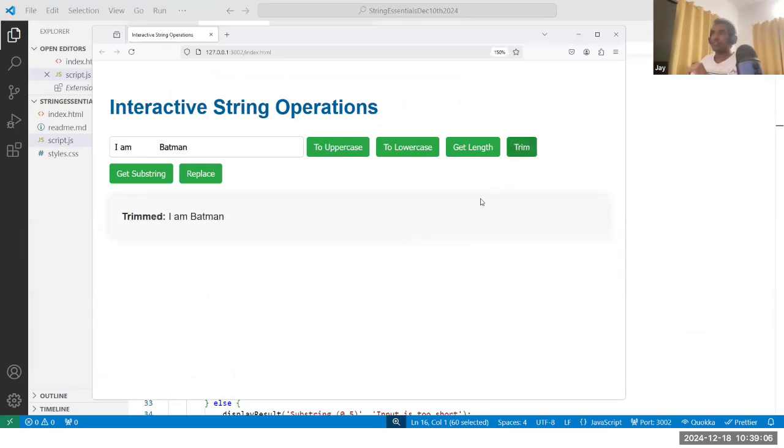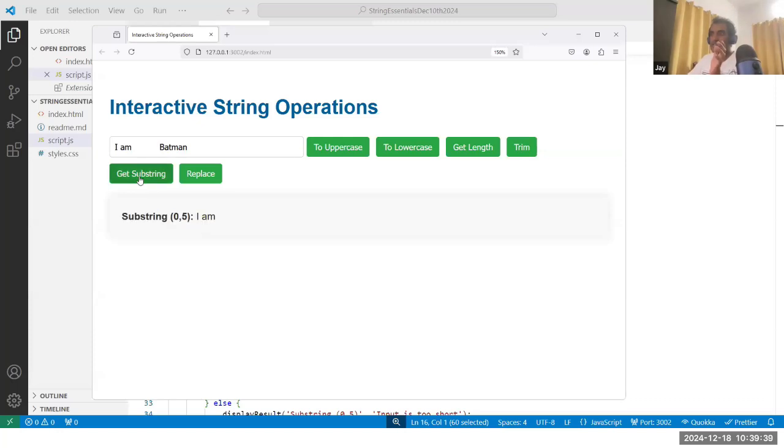Now there is something called trim. Now what trim does is it removes extra spaces. Now I don't know if you saw that, like here, you can see it, right? Like I have a lot of gap here between I am and Batman. But when I click on trim, you see the output, right? All the extra spaces are completely removed. Now, if I want to, I can put extra spaces at the end like this, and I put length, 44 length. But if I trim it, I get exactly the main things without all the extra spaces.